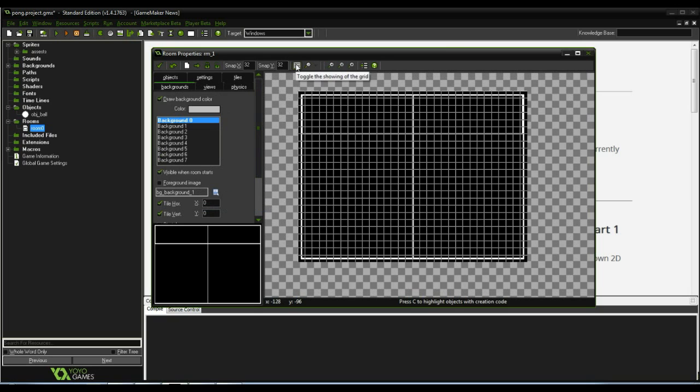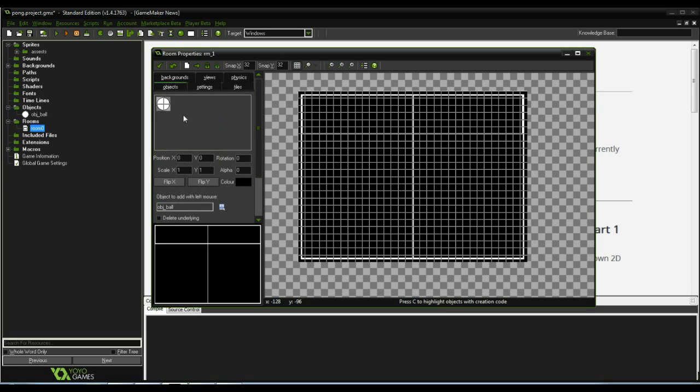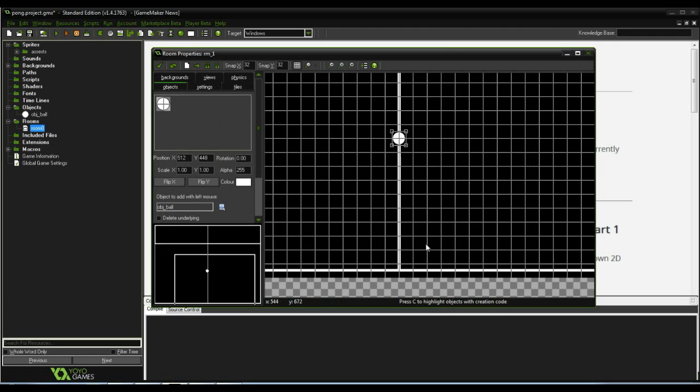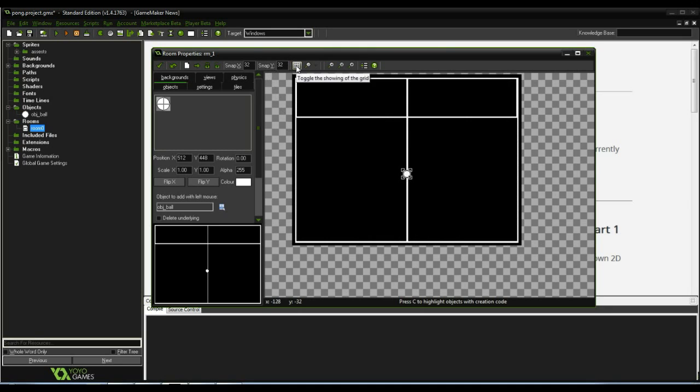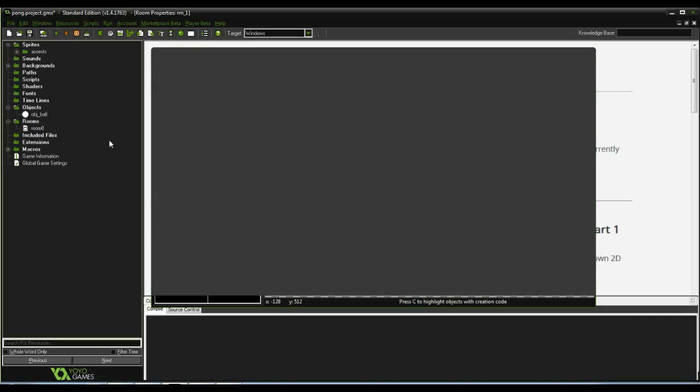Here's my grid. And I will add the ball to the scene. So there's my ball. And it usually starts in the center, so I'll just put it right there. Good enough. Hit the checkbox for now.